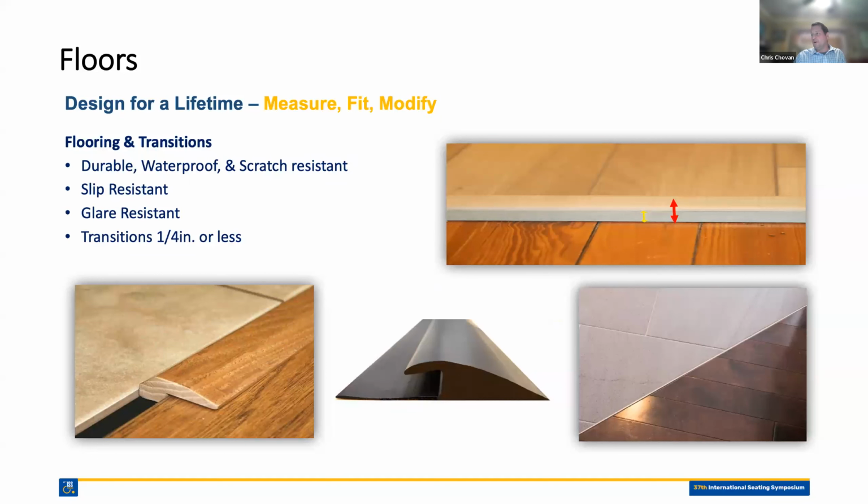It can be very difficult, but you want to have a bevel on it. This one in the center is a nice plastic, a rubber threshold. It really has a nice smooth transition on both sides. The one on the left is wooden. It's not quite optimal, but it's better than the abrupt one on the top right. We just really need to be aware of these transitions between the rooms. And the one down here is just a level height between the two different types of floor, a very level transition. There's no threshold at all. It's just a metal separator that's the same exact height.